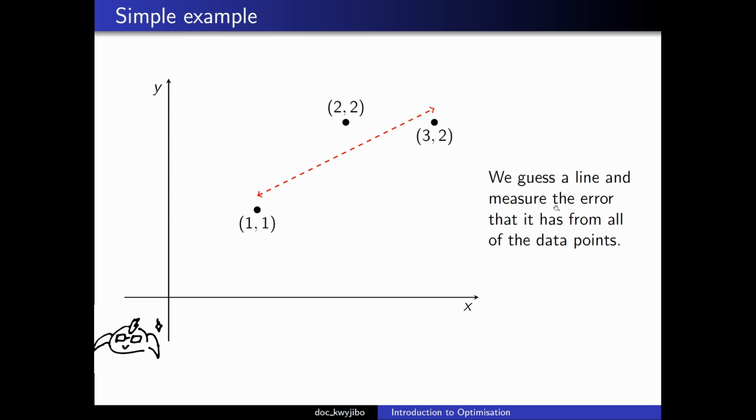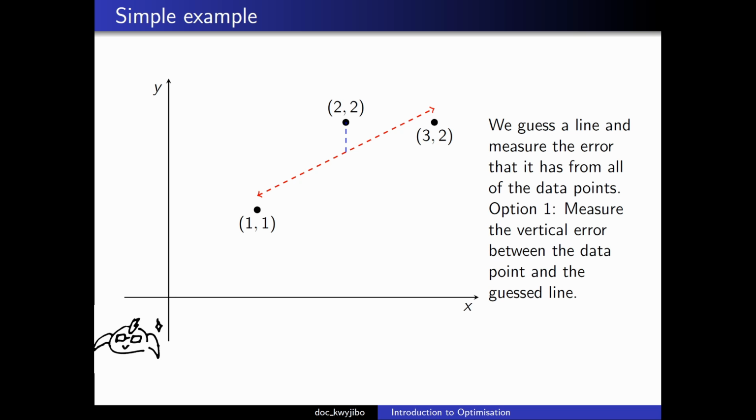Now, how can we do that? Let's suppose we're just going to guess a line. We're going to guess this red dotted line. Let's suppose that that's the line that we're looking for. Maybe it is, maybe it's not. It seems like it might be okay because at least it's going between our data points. It's not like down here somewhere or way up the top. It could be okay, but we're just going to guess one. It doesn't even matter if it's right or not at this point. But how are we going to measure the error to that line? Well, there are 2 possible ways.